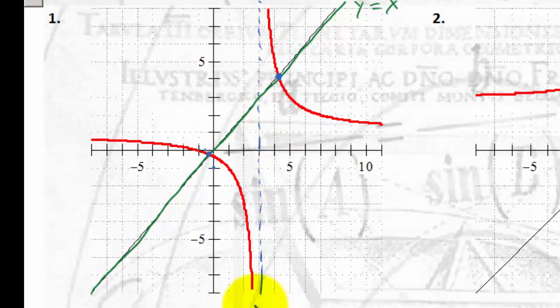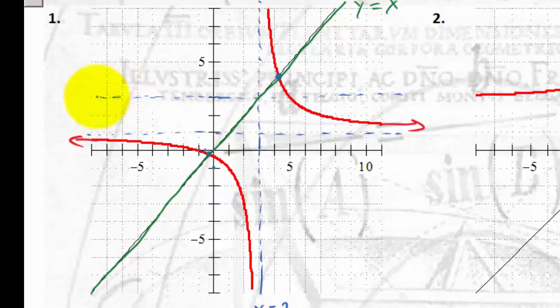So this is a line x equals 3. And so I should have a horizontal asymptote at y equals 3. Y equals x. You flip x and y. So I should have a horizontal asymptote right here. And look at this horizontal asymptote right here. It looks like I have a horizontal asymptote, right? The red graph keeps on going this way, right there. And this is y equals 1. Therefore, I'm expecting x equals 1.